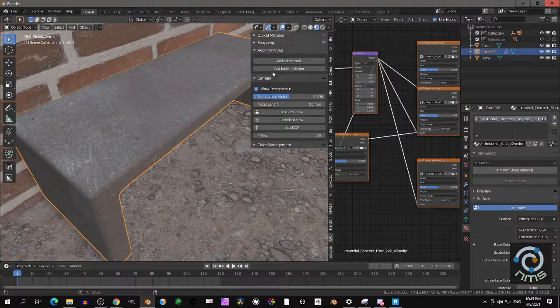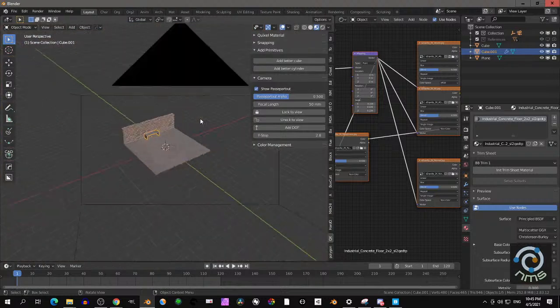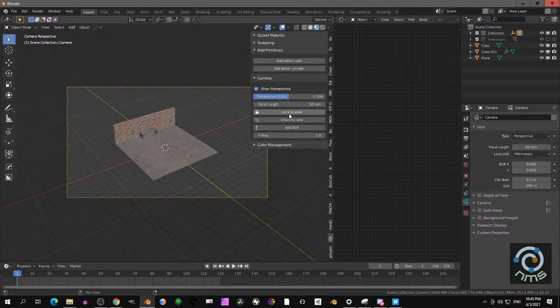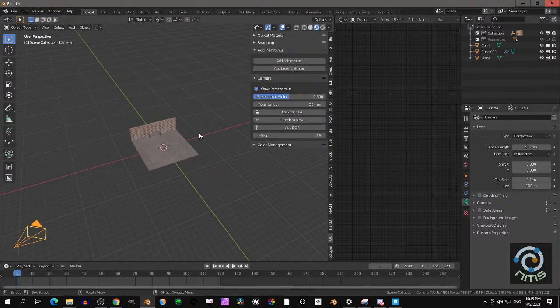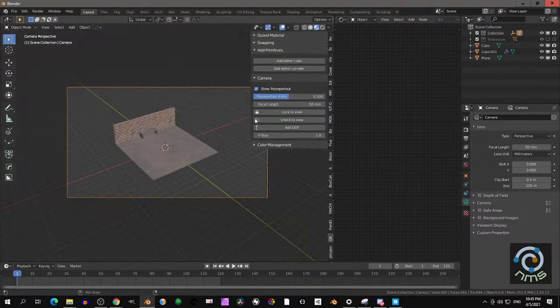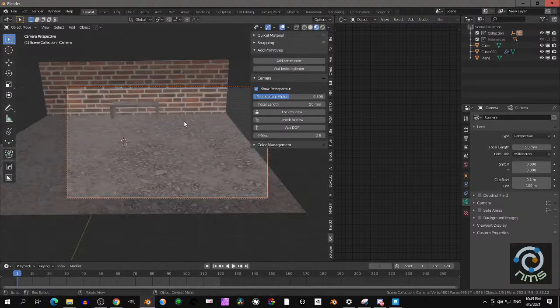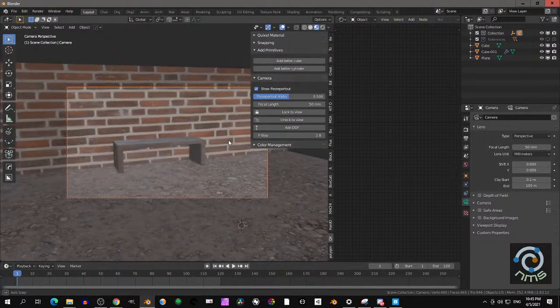You have also, under camera, so if I press 0 on the keypad now, you see my camera is here, that's the rectangle. If I don't press lock view, then this happens. Then I move away from the camera. But if I press lock view, now I can move the camera to the position I want to have.